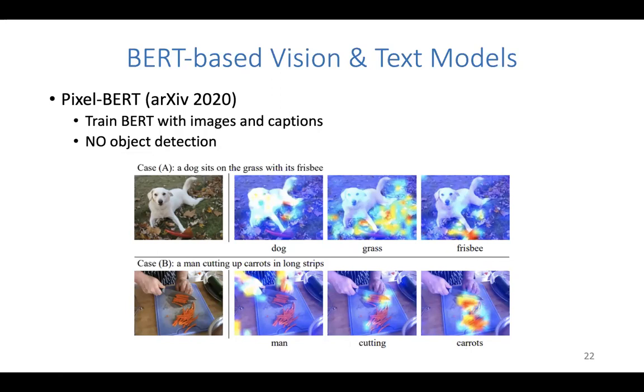So even without an off-the-shelf object detection module, just by doing BERT-type pre-training, just by doing self-attention with masked language modeling, the model is able to connect the words to pixels. So word grounding is occurring no matter what. I thought this was a pretty impressive output. Not sure why the authors are not submitting this work to any conferences.